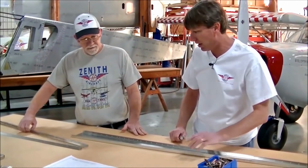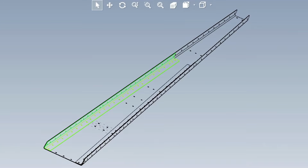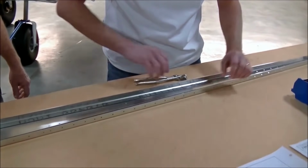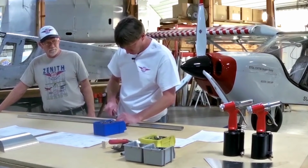So our first step is we're going to Cleco the doublers in place. We've got 2 doublers. Basically, the doublers are going to reinforce the spar. We're going to Cleco each end.